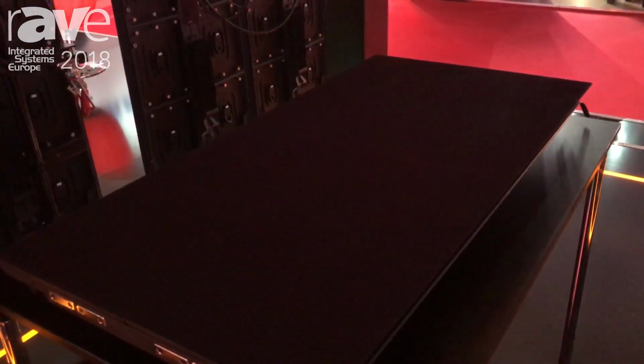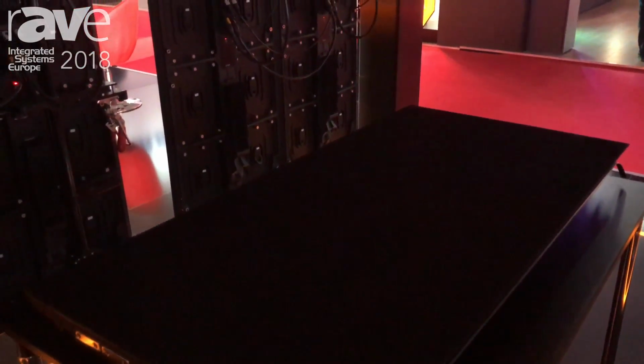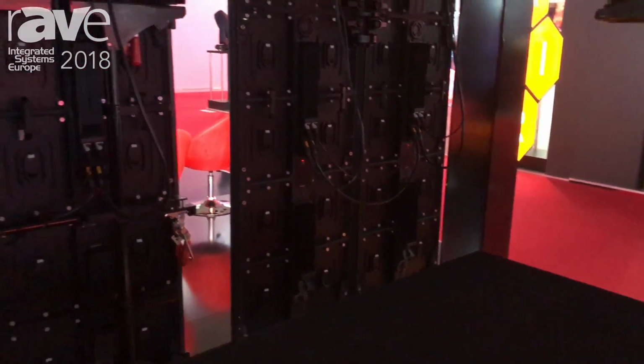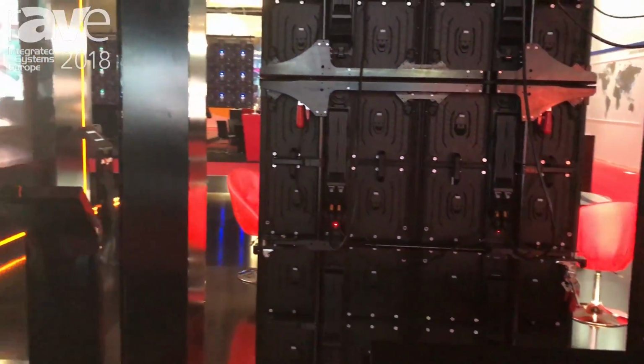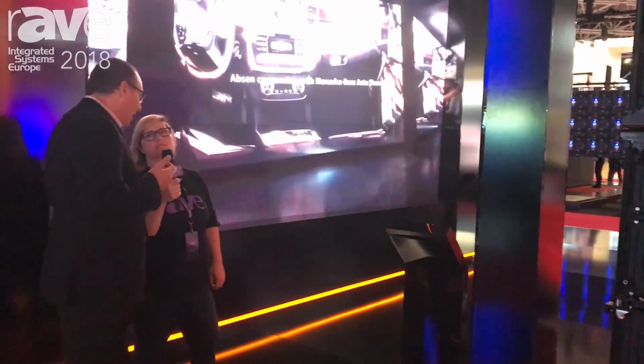Okay, and does it come in different pixel pitches or just one? Correct, we have it in a 3 mil, a 5 mil, and a 7 mil. The 5 and the 7 are fully indoor and outdoor products, and they all have the A8 processing, which is full 18-bit processing with built-in onboard rotation, and it also allows us to do full color intelligibility at both, say, 1% brightness all the way up to 100% brightness. So there is no compromise in image quality. Great. All right, let's check out the next thing then. Okay, right behind us here we have our PL series.